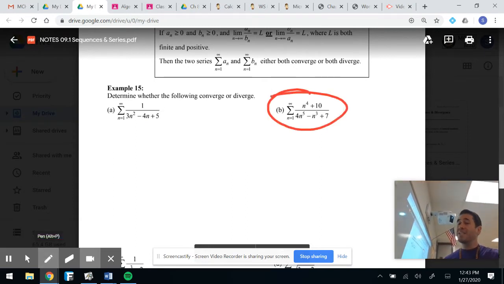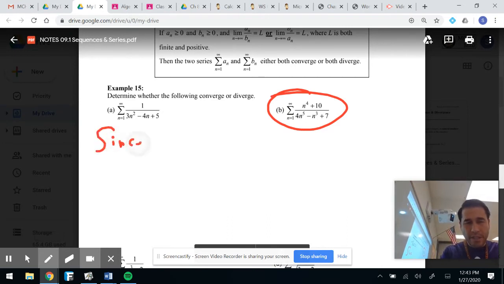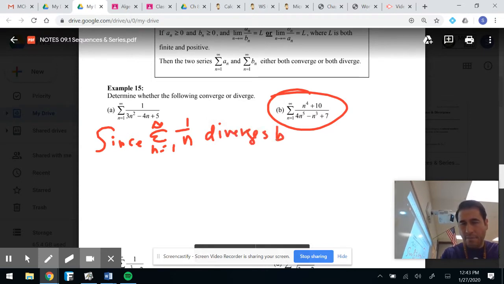Booyah! This one's a little bit different, and I had somebody in class this morning say beautifully, they're like, well, let's just compare that to n to the 4th over n to the 5th. Well, what's n to the 4th over n to the 5th? Well, that's just 1 over n. So let's go since the series from n equals 1 to infinity of 1 over n, and that diverges, right? That's the harmonic p-series by the p-series test.